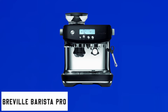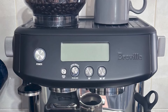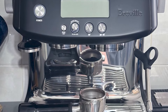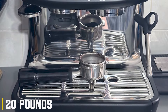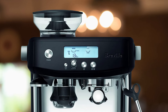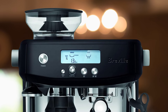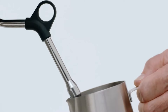Number two is the Breville Barista Pro Black Truffle Espresso Machine, a favorite among coffee connoisseurs who want every brew to be exact. With its elegant black truffle finish and well-made construction from brushed stainless steel, this 20-pound manual espresso maker is a strong addition to any kitchen countertop. With a powerful 1680 watts, it has an incredible range of 30 grind sizes, a built-in grinder, and an easy-to-use LCD that lets you choose between five temperatures. It also tracks grinding and extraction progress animations.